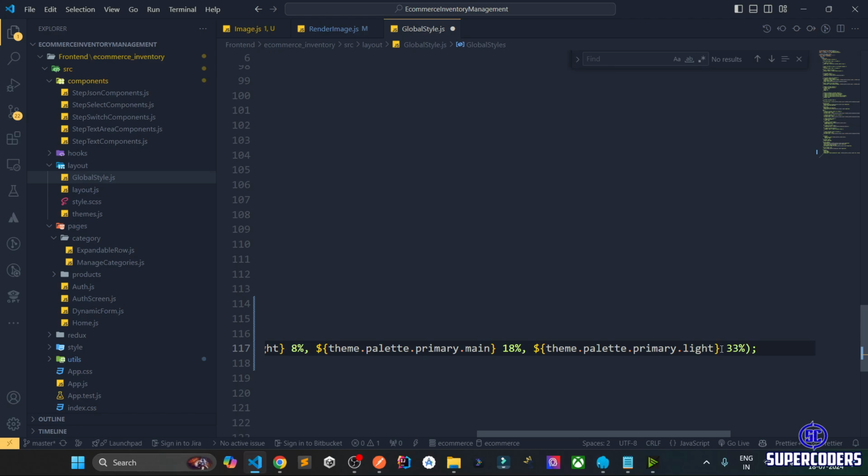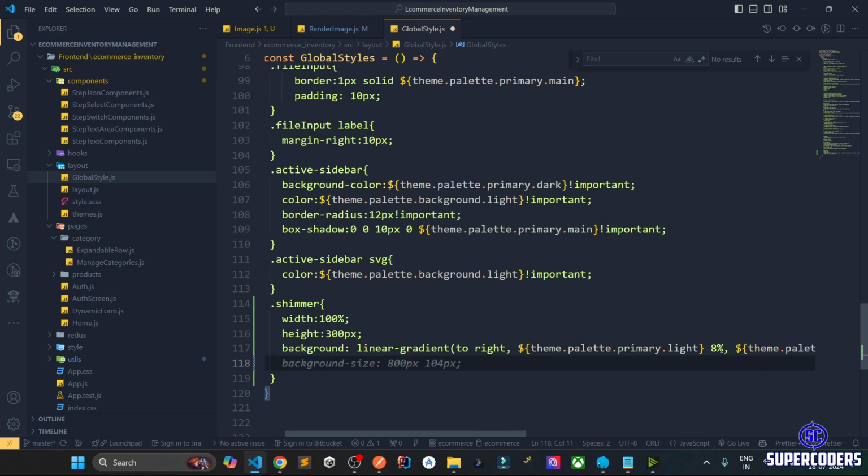So this is just a gradient CSS. If you don't know about it, you can just search on Google and copy paste it. After that, background size, make it 800 pixel and 104 pixel. Animation shimmer 1.2 second infinite.